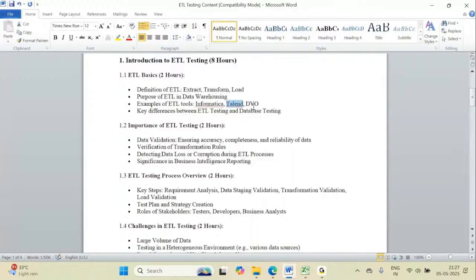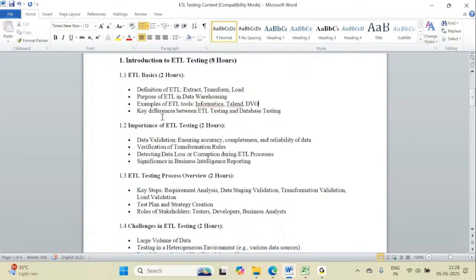I will try to cover some of it, not entirely end to end, just an overview. It will also be similar to Informatica, but I will give you the overview on that. So these three tools I have worked on. There are more than 15 tools I guess in the market right now. Even if I don't know, I'll try to research and tell you.